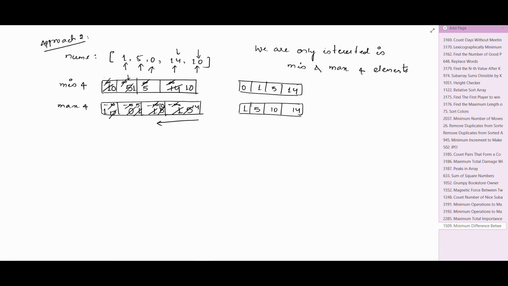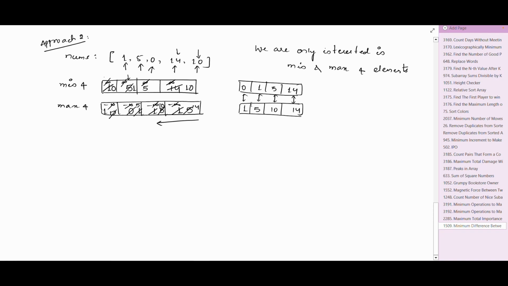Now we need to take the difference of these values and we need to take the minimum. For each element we are linearly traversing the min4 array to insert that element, so for each element we are doing at most 4 operations.